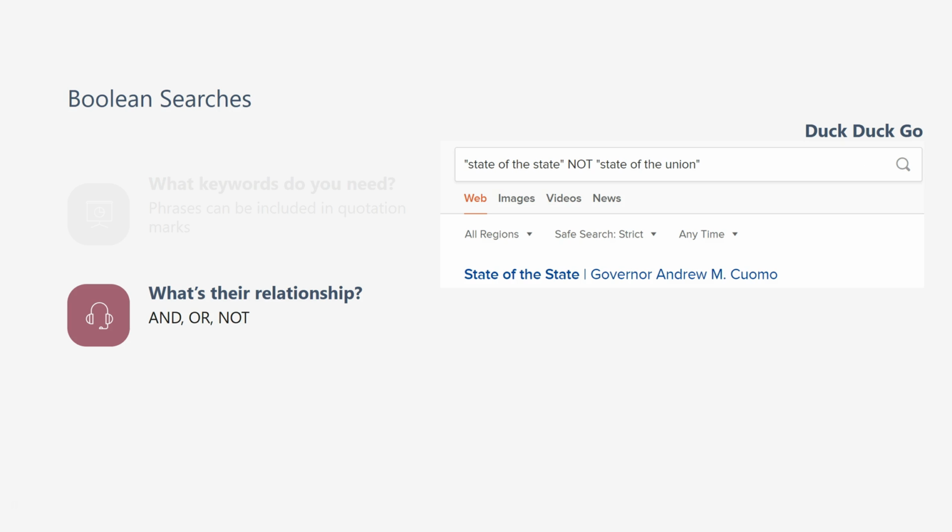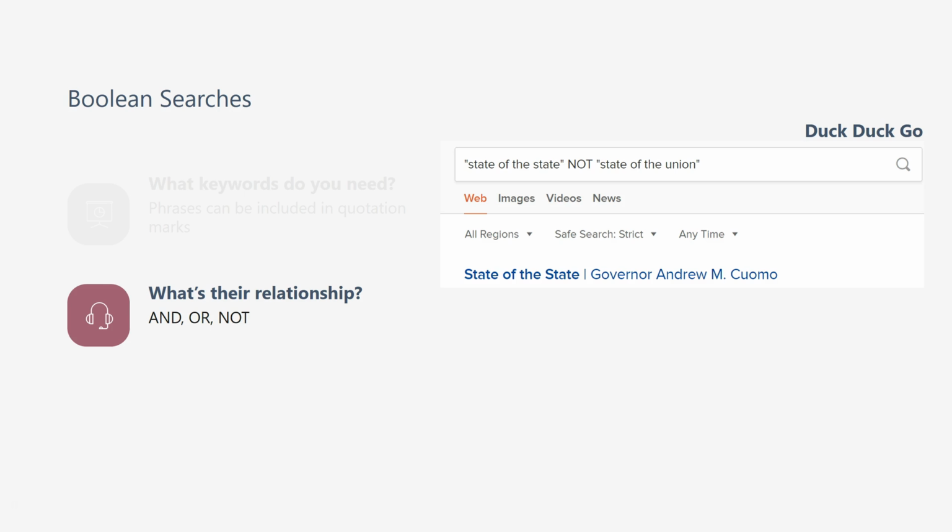For example, Boolean searches allow you to use the terms and, or, and not. And suggests that you want to see both phrases in any results. Using or means that you would be happy with either phrase coming up in your results. And if you use not, that means you want to see results where the first phrase appears without the second. That means if you were to search for cute puppies, not adorable kittens, you wouldn't receive any results with adorable kittens.